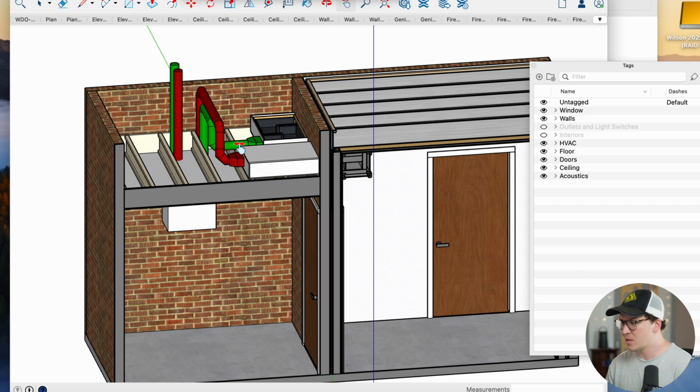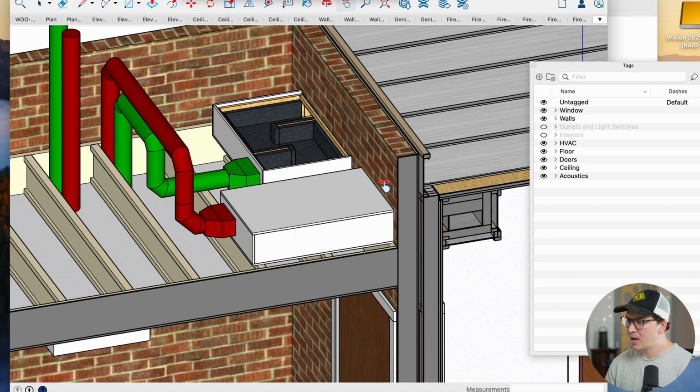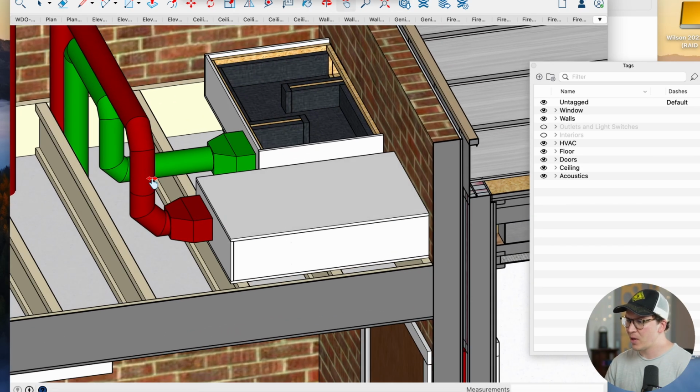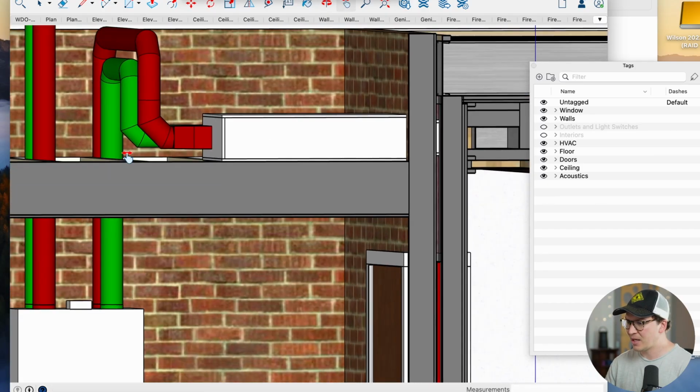So one is going to be supplying our fresh air. The baffle boxes make it so that you don't hear the sounds from outside the studio going in through your duct system. So super important part to have on the exterior side of your building or room. And then here we have our return. So that's going to be the air coming back through here and going back into the ERV.